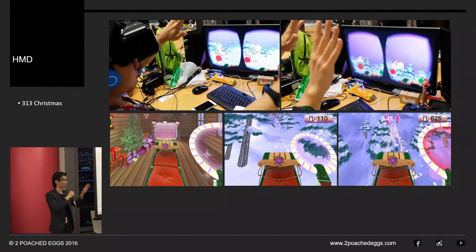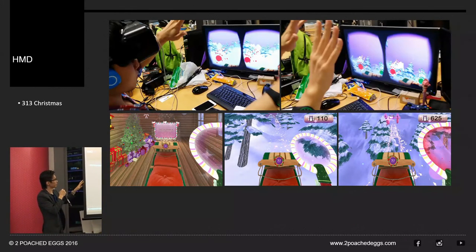Now, this was fine, but we found that the final experience was a little bit lacking. We designed this game for the cave system, for people to move around and grab stuff. Once we brought it to HMD, it felt a little different. Why? Because you were always looking forward, and your controls are limited to just in front of you. So all the presents were collected together. You weren't really looking around and taking full advantage of the 360 space. So I think this is a point about how when you port your existing product into VR, you may lose some of the original VR intent.